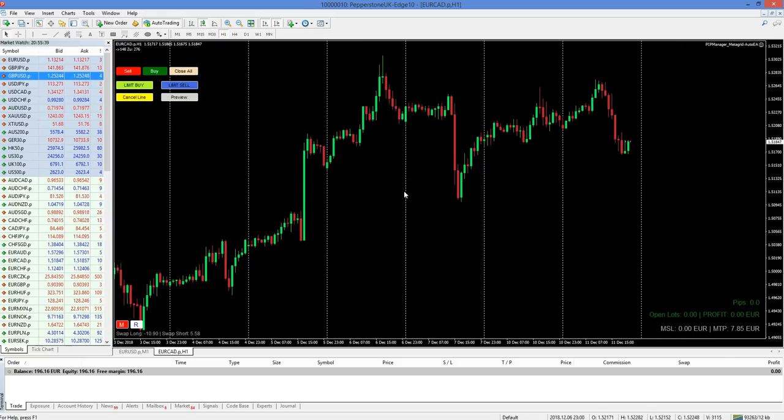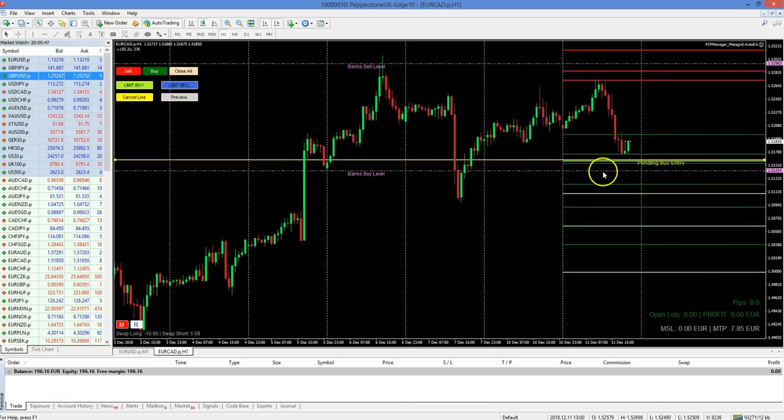Let's see, this is a major pair. And we wait here for the order blocks to be loaded, and then we will see where the EA places the order. You can see the EA wants to trade next this little zone here, and you can see again a perfect trade today. The trade bounced on this order zone, and of course the EA had traded this. The zones are close together.